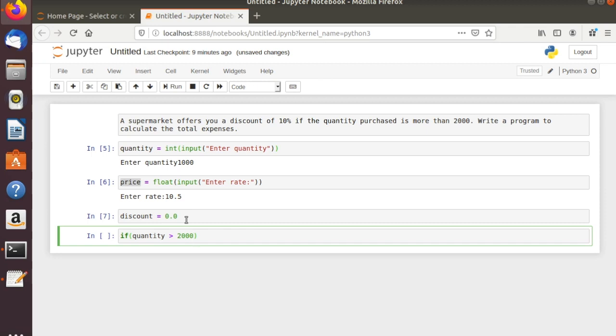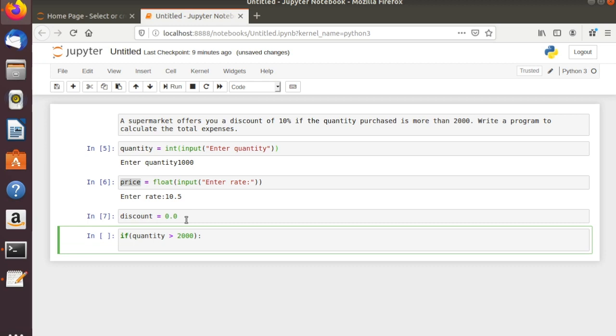Okay, if quantity is greater than 2000, then we will provide a discount, right? Discount equals to 10%, so 10% will be 0.10, right? Okay, that's the discount we have given.